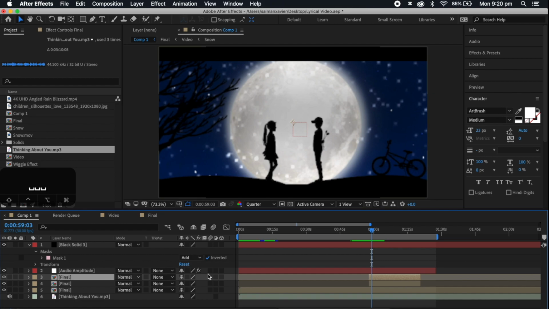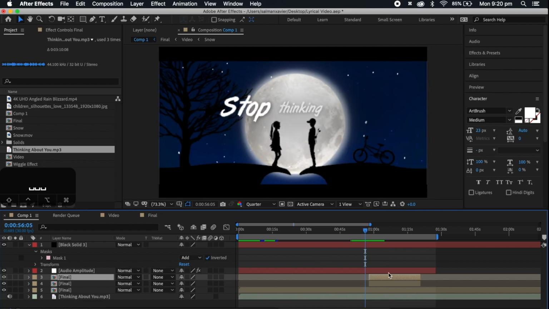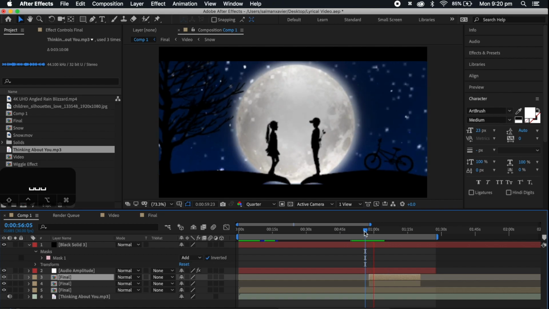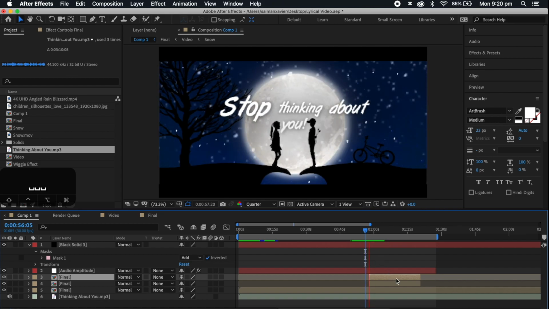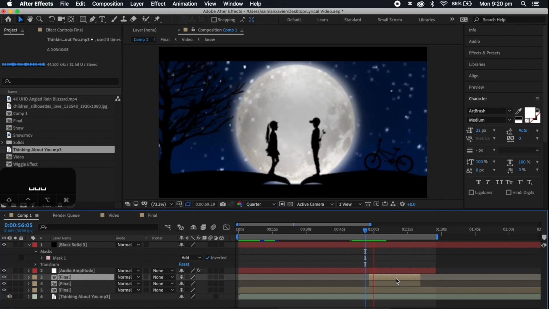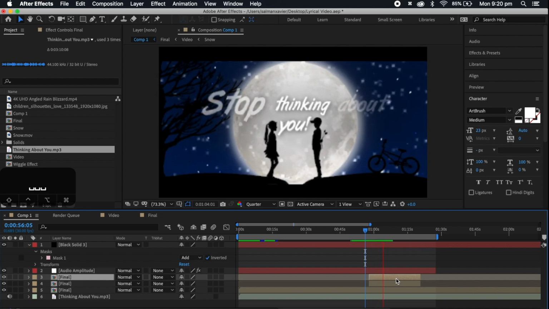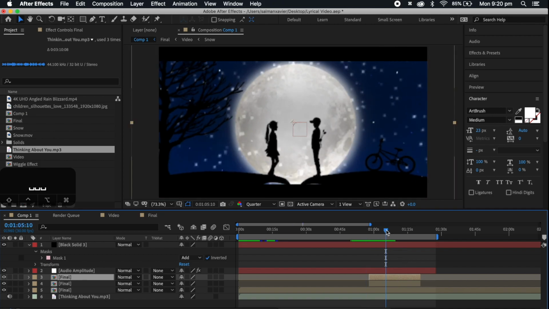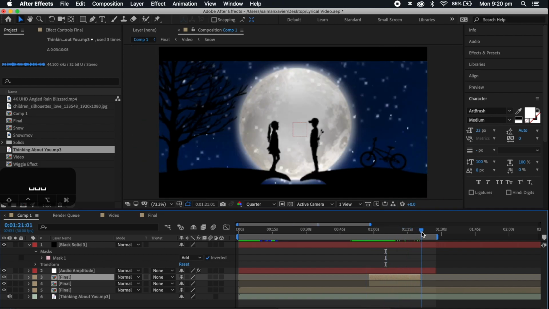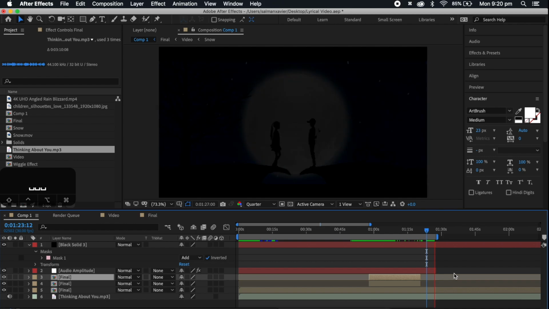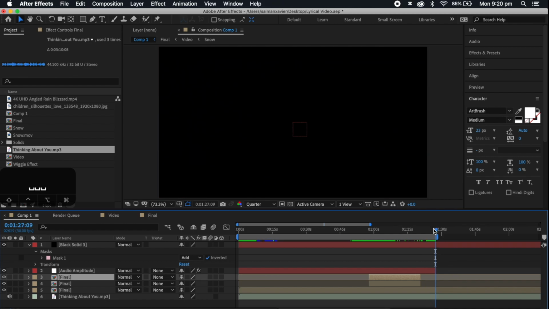Make sure you only have one audio. So then it will continue, and so once your track finishes, you can just fade out.